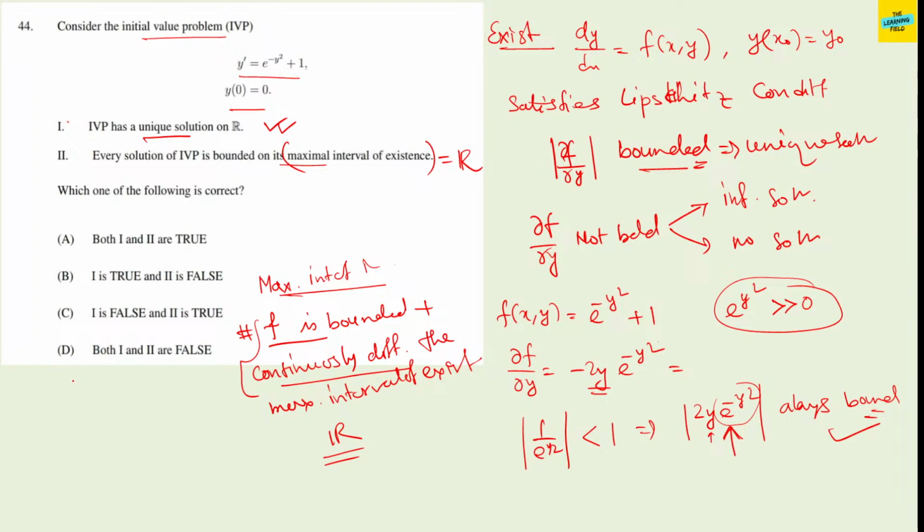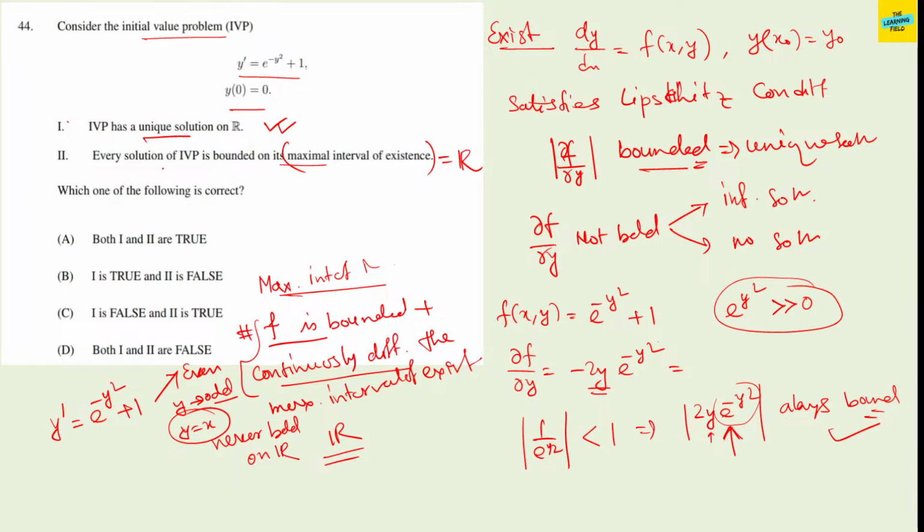Now how can you see whether every solution is bounded or not? If you look at y dash, this is equal to e to the power minus y square plus 1. So the first case is this is an even function. Since y dash is an even function, if we integrate it, then you get y as an odd function. So if we seek the solution y equal to x, then this x is never bounded on R. So this is one situation.